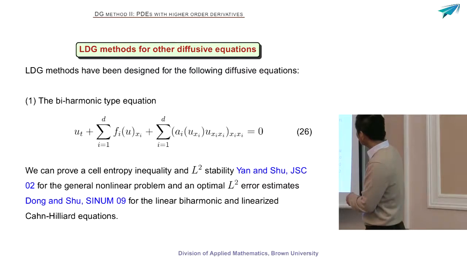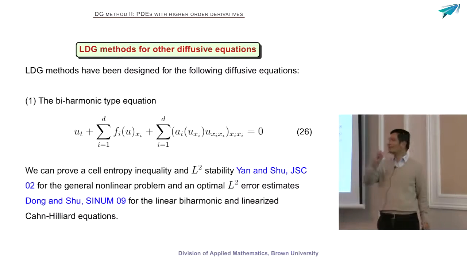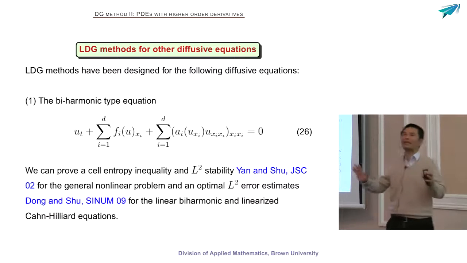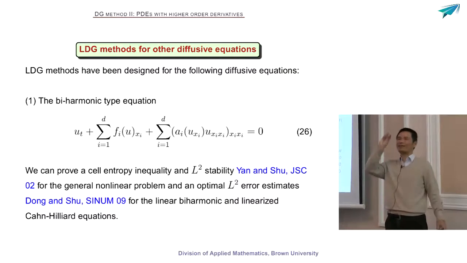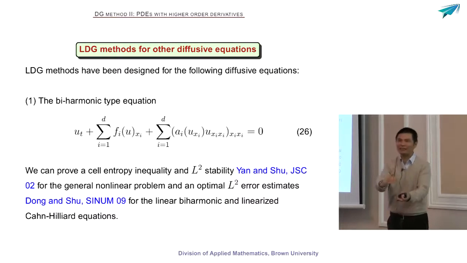So I did not even write down the scheme. Okay, I'm sorry. I probably thought that I don't have enough time to go through this, but basically you can use mathematical induction, right? This time you introduce 3 variables. One of them for ux, the other for uxx, the other for uxxx. So altogether there are 4 variables, and so altogether 4 numerical fluxes: for u, for ux, for uxx, for uxxx.